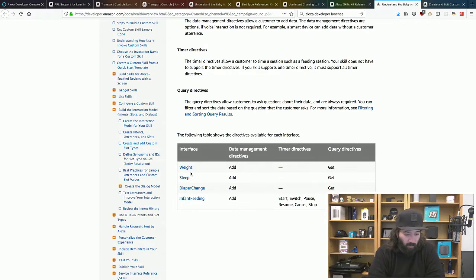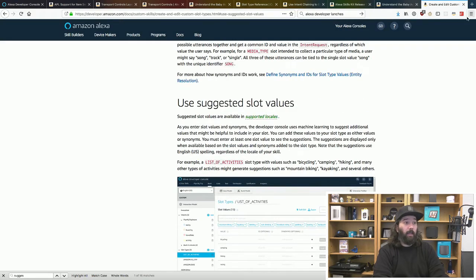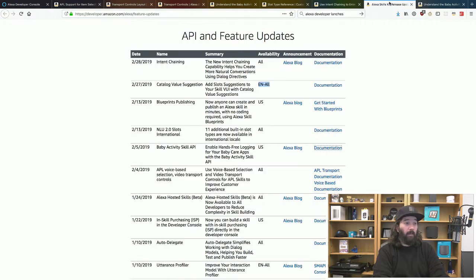There's another question here. Do you provide the Lambda to go with the baby activity skill? No, we don't provide the Lambda. You have to write your own Lambda. This is, like I said, for someone that's already building apps for babies. This is not a consumer-facing thing where if you have a newborn at home, you would just turn this on. This is something for someone that's already building an app for baby tracking or baby activity tracking, and they want to integrate with a voice piece to that.